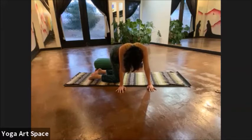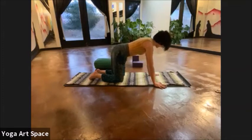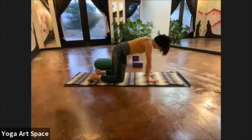Deep inhale. Exhale, sigh it out. One more time, deep inhale. And exhale, release, slowly walking the hands back to center. Bringing the hands underneath the shoulders again.